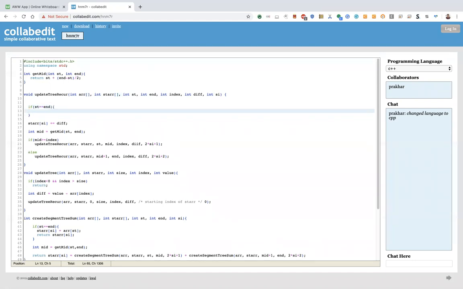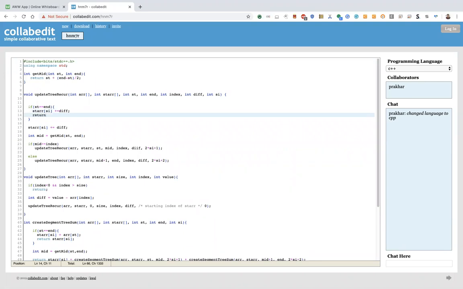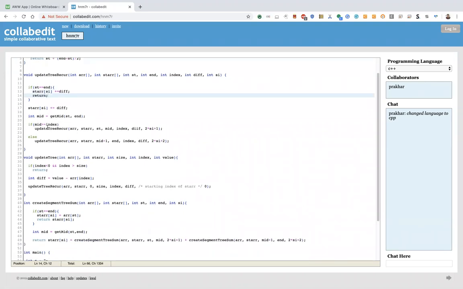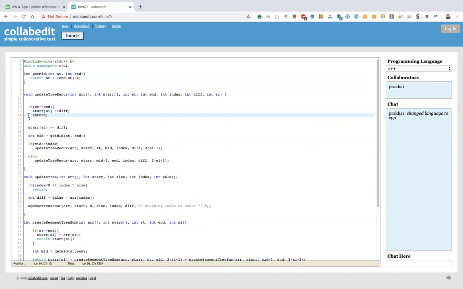So what we'll do, we'll simply do str of index, or str of si, plus equal to def. And then we'll return, correct?